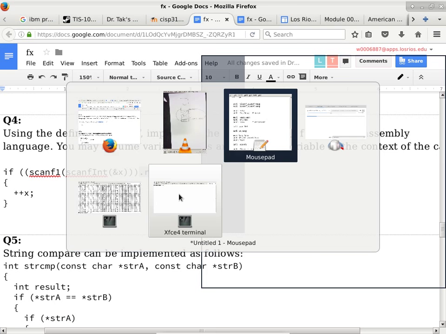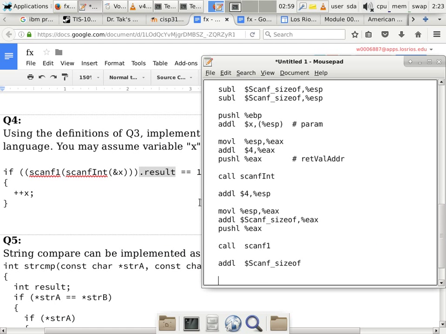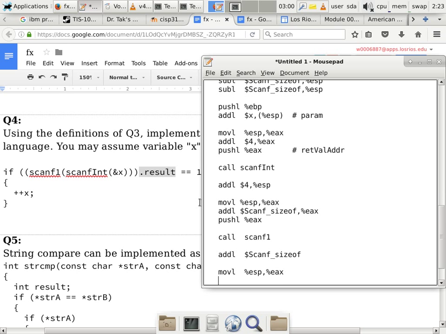So in the assembly code, what we want to do is to say, oh, the stack pointer is now pointing to the entire structure. Perfect. I can do it directly out of the stack pointer, but just for clarity, I think this may be slightly better. So I'm just going to copy that to EAX. And I'm going to say, we want to do a comparison of that to 1, but we only want the result member of the structure that is pointed to by EAX. So we do a compare long, and then we say scanf1_result, which is referring to the member result. And the pointer pointing to the structure is EAX here, and we want to compare that to 1. So we just compare 1 over here.